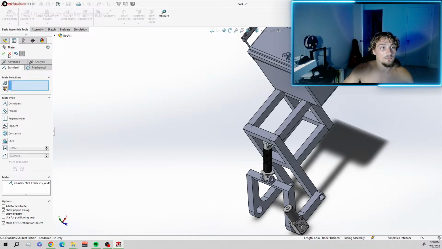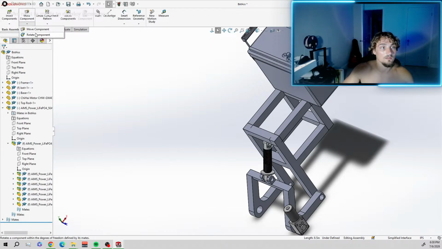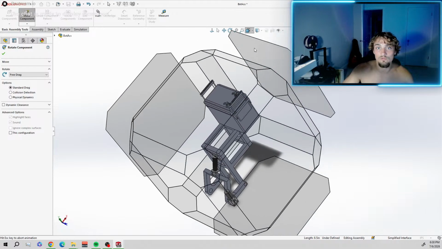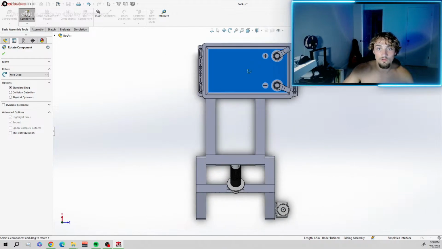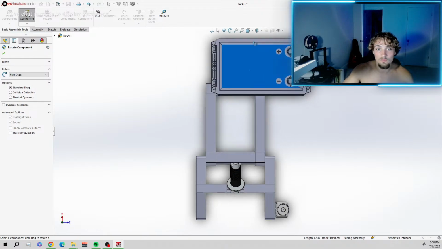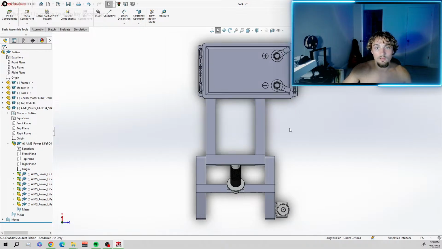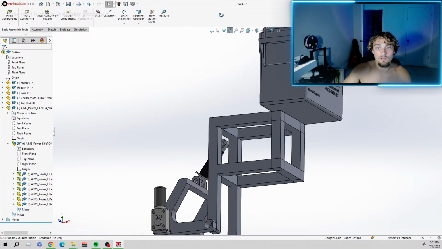Let's see. Rotate component. And let's move to what? Top view. Do it. Bro, why? Does that make any sense?